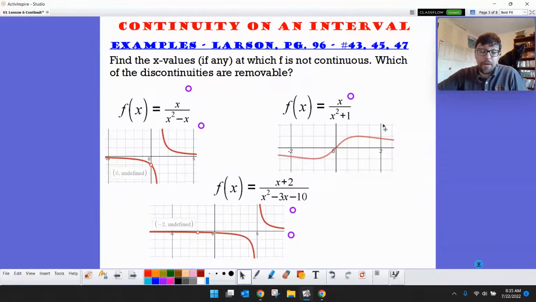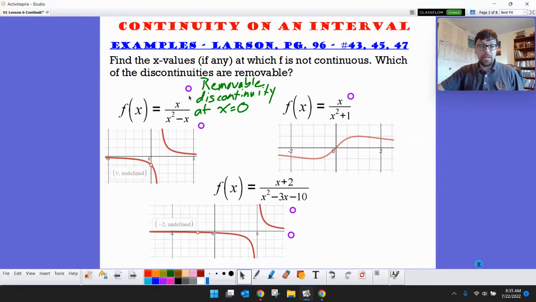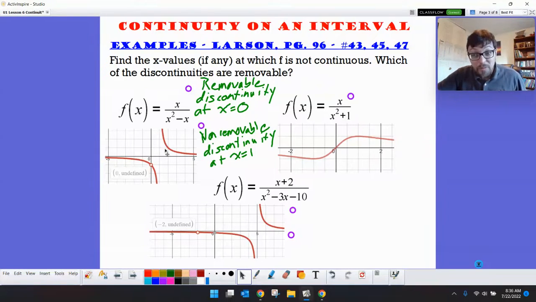In these examples, we want to figure out where the function is not continuous. So there's an obvious spot right here where we've got the hole in the graph, and we've got this spot right here where the function doesn't even have a limit. Now you can see it in the equation too, because in the first one, you could factor out an x, and when you factor out that x, that would cancel with the x in the numerator. So we would have that removable discontinuity because it cancels out, and it can be in some ways removed from the equation. We have a non-removable discontinuity at x equals 1 because we don't even have a limit.